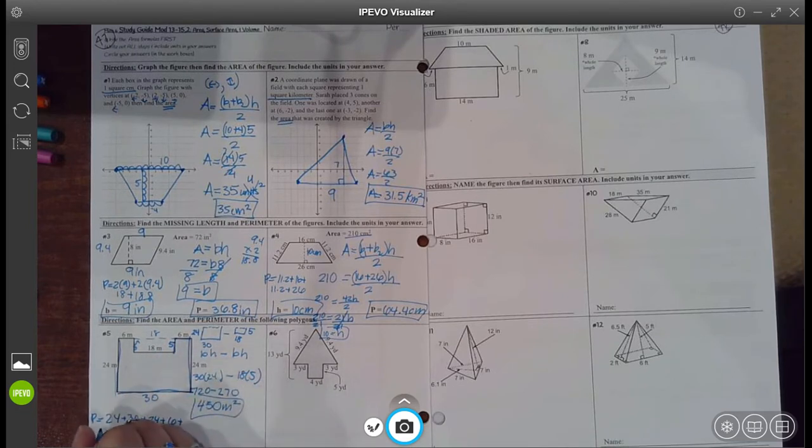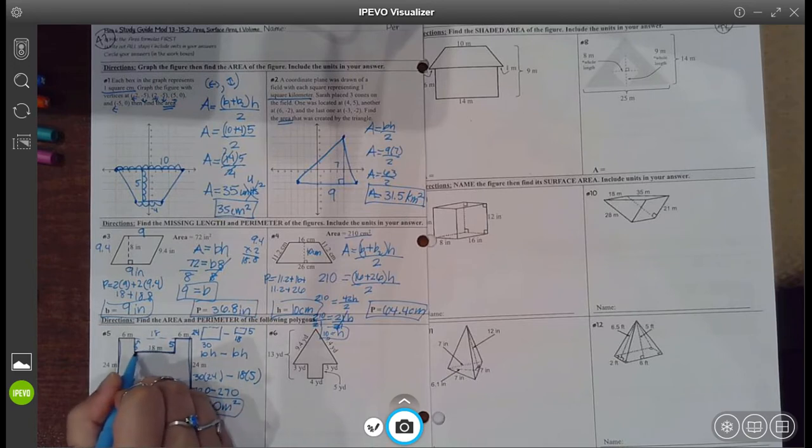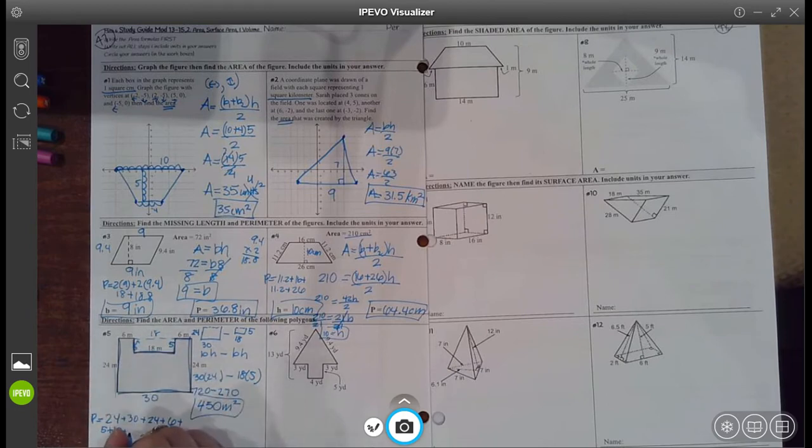they should have told you again, was 5. That was a mistake. We'll fix that for next year. This from here to here is 18, plus that from here to here is 5, plus this from here to here is 6. Okay, so now go ahead and add all your outside edges.